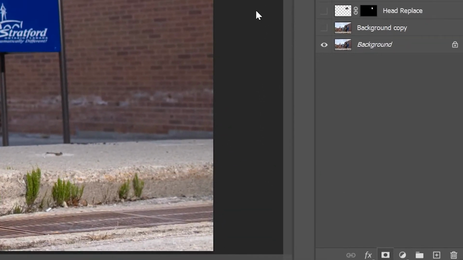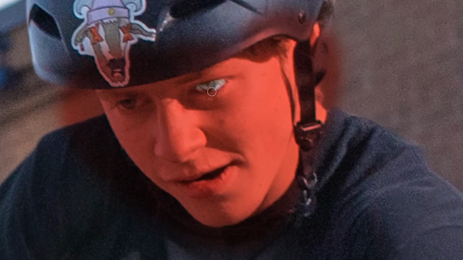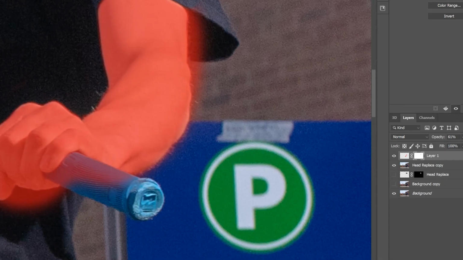Now I turn this layer into a layer mask, and I select the brush tool and paint black everywhere that I don't want to turn red. This can take quite a bit of time, but it's totally worth it in the end. From this point on, I still have a lot of work to do on the image, so I'm just gonna speed it up and show you guys in a montage.